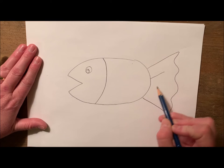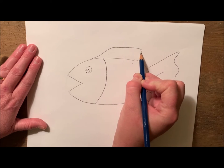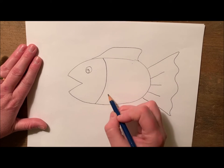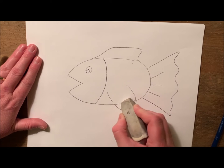I'm going to add a few little lines in the tail and add a fin. Now yours does not have to look exactly like mine. Design it the way you like. For the fin, I make a U shape. And I'm going to erase this line where it overlaps.